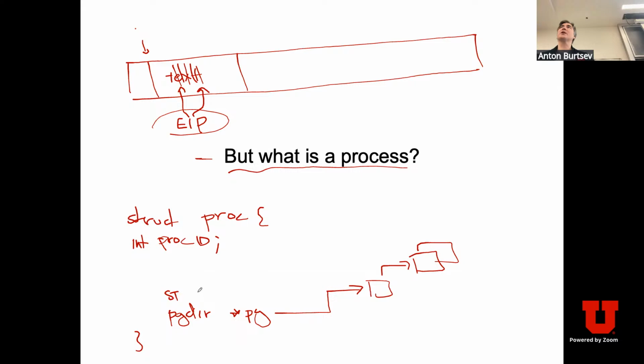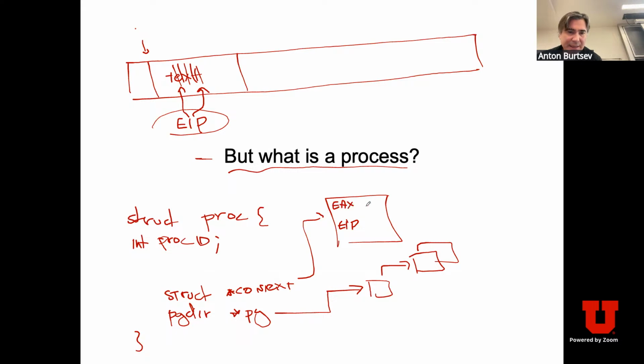So it's a data structure which saves all the registers, right? Context. And context is a pointer to a data structure which will have the instruction pointer and some other registers, let's say EAX and something else, right? And this instruction pointer will be pointing to the instruction, or address within the process, which you're going to run when you start running this process.